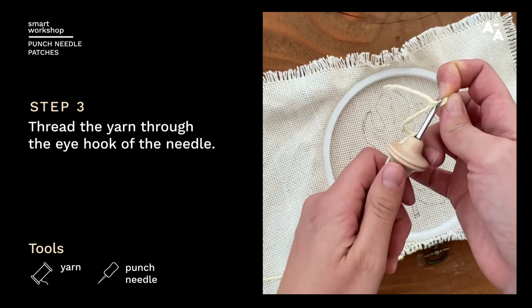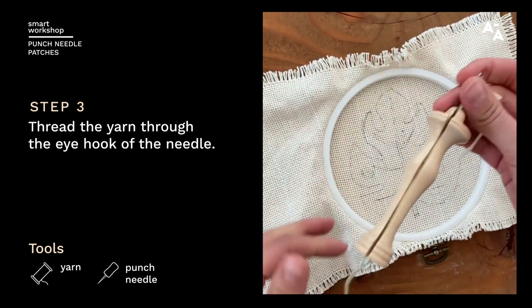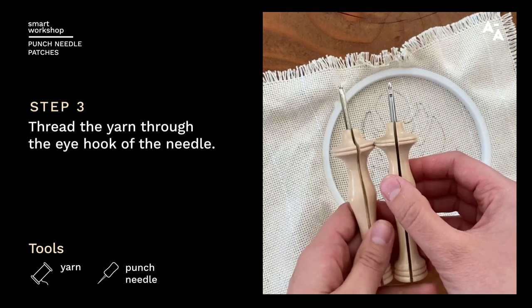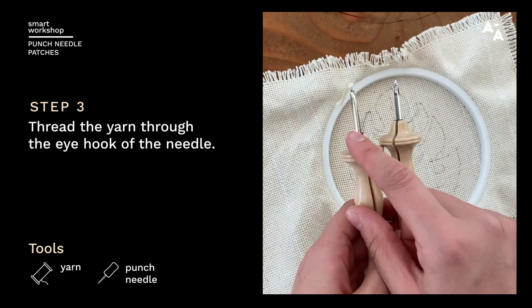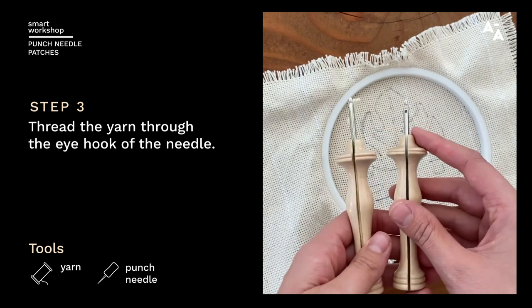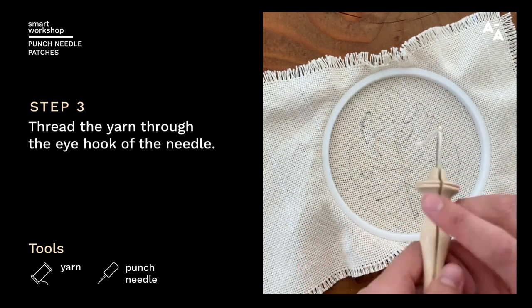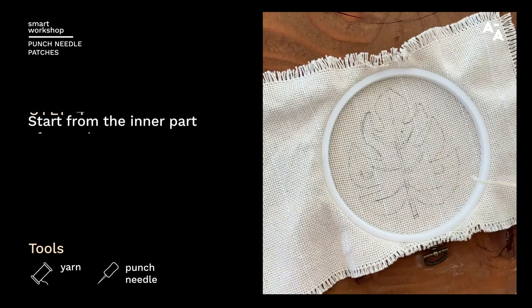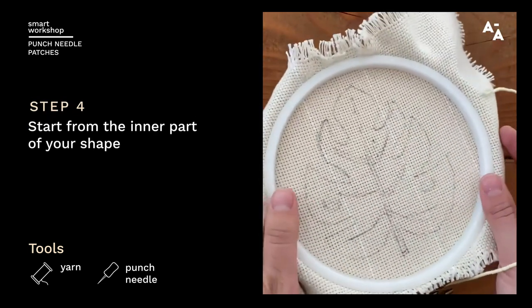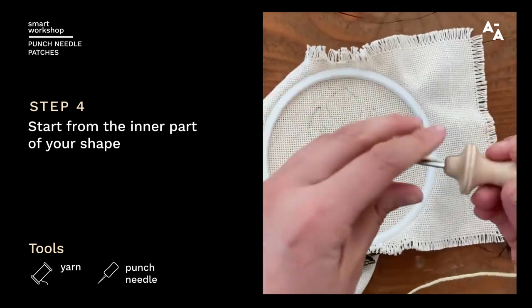And for my patch, I'm using two different sizes of Oxford. The only difference is that this one is just slightly longer than this needle. So by punching with both of them, it's a really fun way to create texture. So I'm gonna start with my innermost part of the design first, which is gonna be this stem.